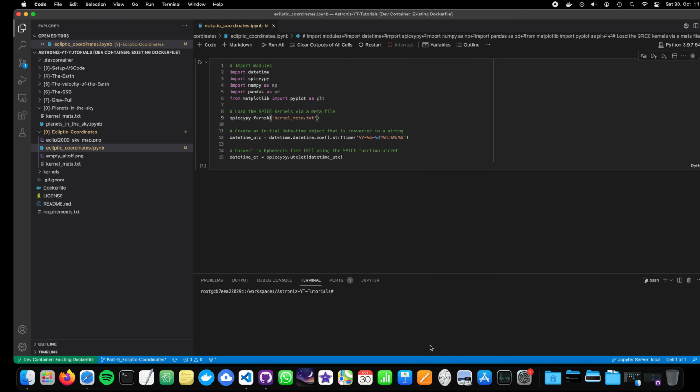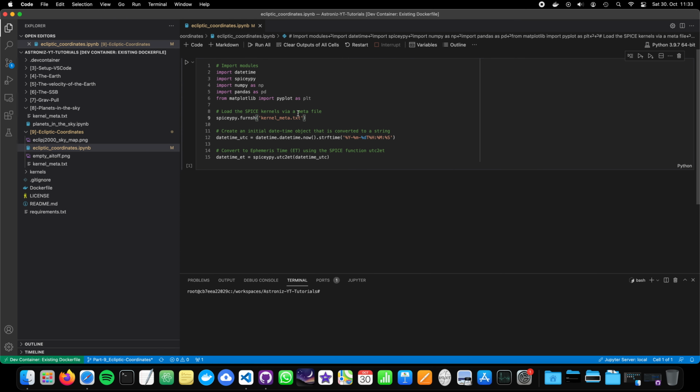Now, I already prepared a small script. Here in the beginning, I'm importing some default libraries we need as always, like SpiceyPy, Pandas, Matplotlib, and so on. I already imported some kernels, and I'm computing the datetime for today's date. Today is the 13th of October, and I converted it already into the ephemeris time.